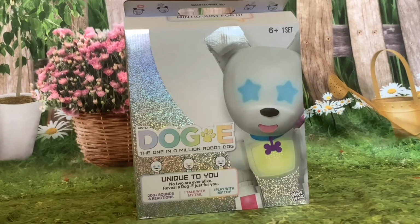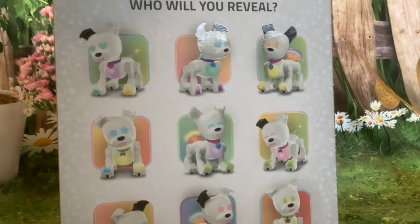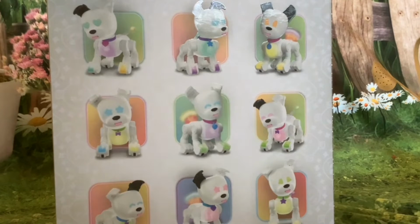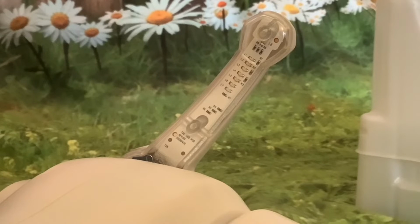This is what the packaging looks like for DogE, and it is also currently reduced on Amazon to $67.99. So the main thing about this toy is its individuality. You get different coloured collars, different position ears, different coloured ears. So you get a lot of variety in what comes out of the box. And then you get more variety through the minting process. Talk about that a little later.